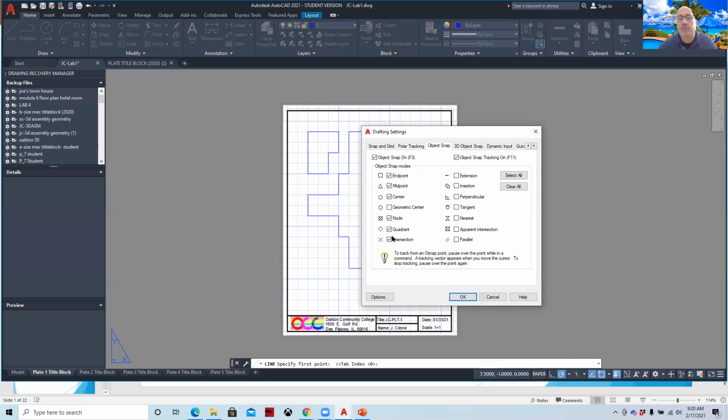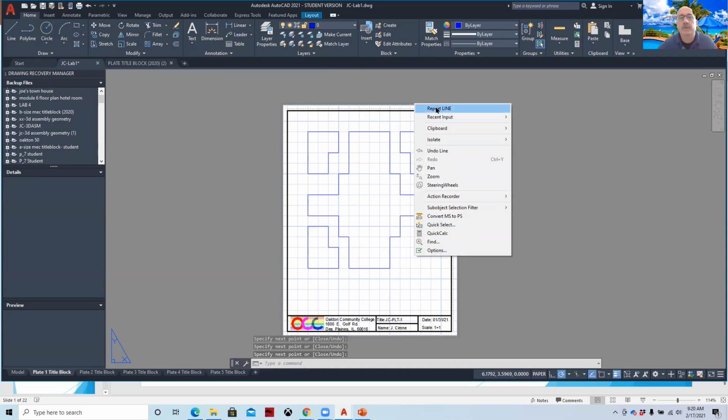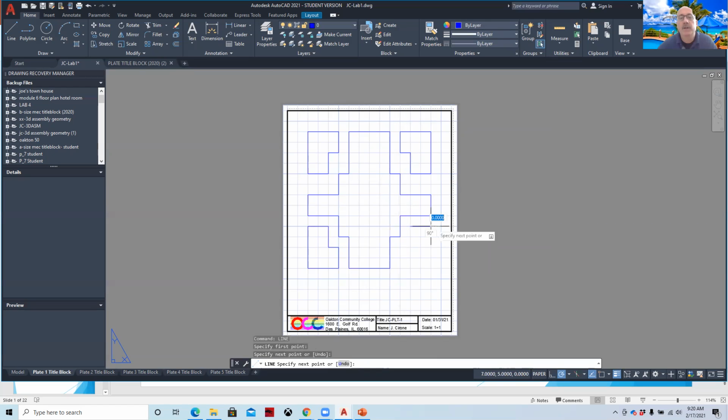And then object snap, we really don't need for this exercise, so I'm going to turn that off. Object snap creates these magnetic grips to endpoints, midpoints, centers, and things like that. And so once we have the drawing set, you'll go through and create the drawing geometry. And in the videos, we show you how to work with these. And so I'm not going to go into all of the nuts and bolts behind that part at this point.